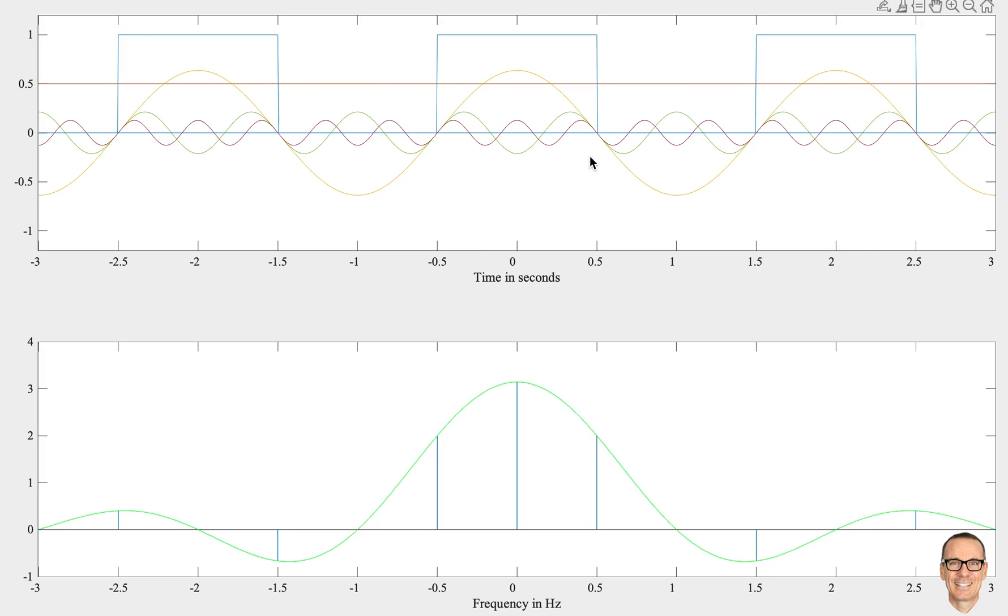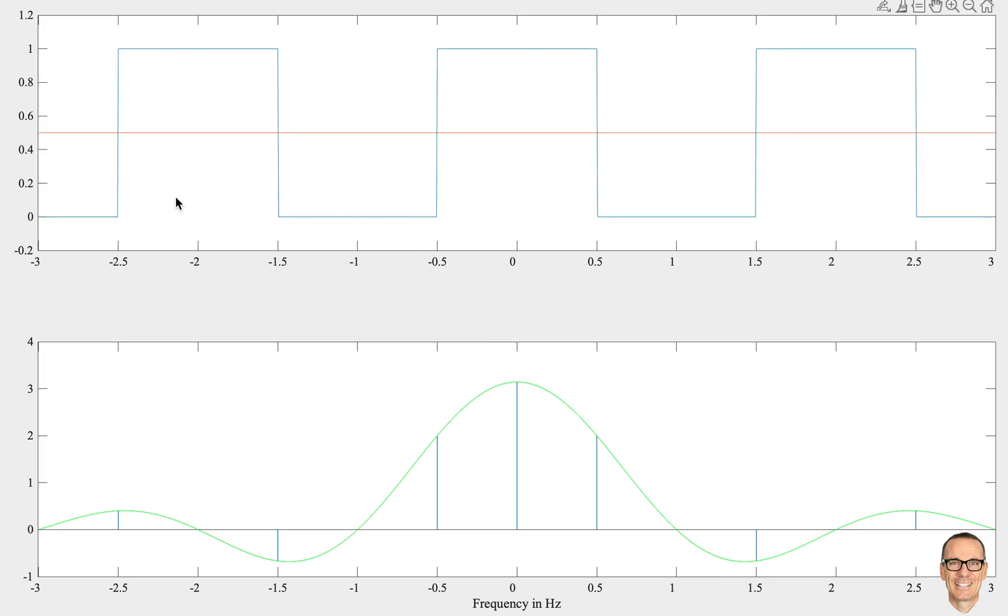Now I'm going to show them when they actually add together. So here we've got the same time domain. I've just zoomed in the scale to show from 0 to 1. We're showing the 0 frequency component here. Now when we add the 0.5 frequency to it, we're going to get this waveform here. This yellow one is the addition of the 0 plus the 0.5.